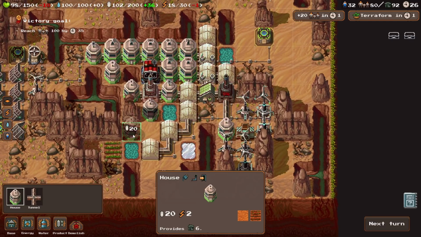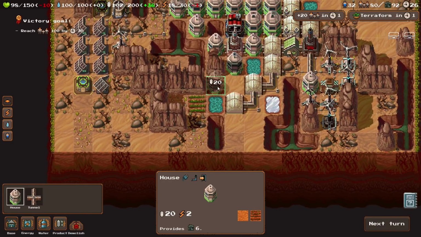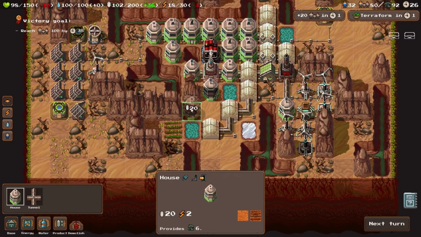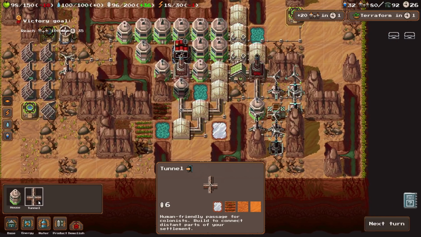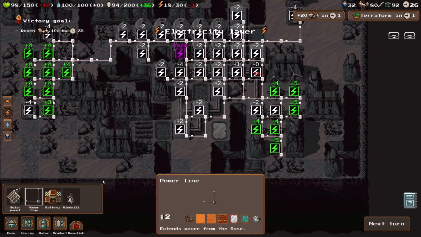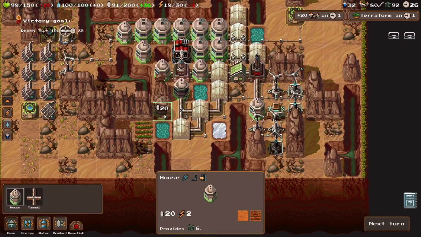The other thing is, we need a house. We could put a house just there with lovely views of the water, the lovely Martian lakes. And then, yeah, we could plumb it in over that way, couldn't we? Hang on, can a tunnel go just there? Yes, it can. So if we put a tunnel just there, hang on, is this going to work? And a power line there, and a water pipe just there, and then put in a house just there.